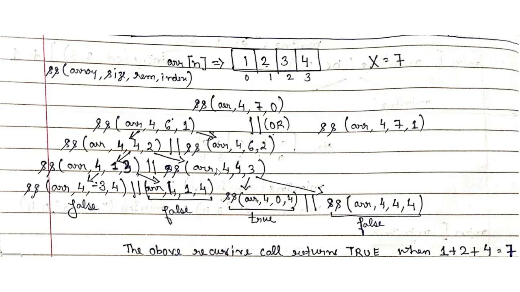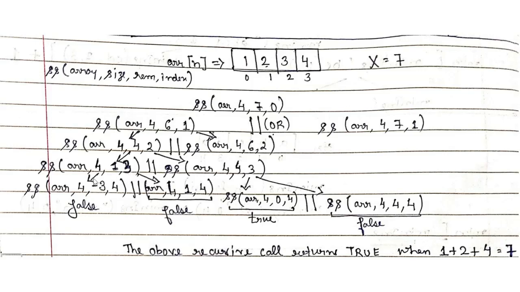In the second branch, what am I asking? I am asking, look, I am left with a sum of 4, and just tell me whether from starting index 3 to the end of the array, can I make 4 or not? So if we just go in this branch, our included branch where I included the element present at index 2, so what do I check? I'm asking that starting from index 3 to the end of the array, can I make 1 or not? So in the first branch, again, I will include the element present at index 3, and in the second branch, I will leave the element present at index 3.